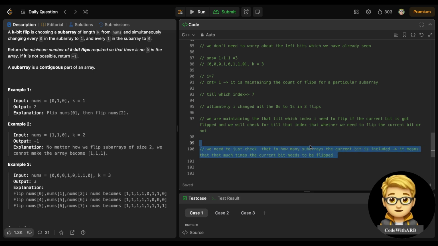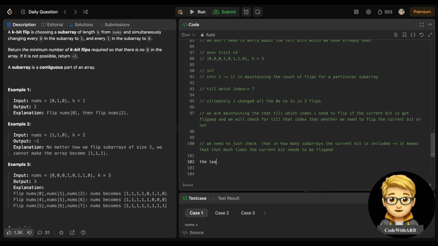One thing you have observed here is the window size and the last index. The index that comes first should also go first, right?